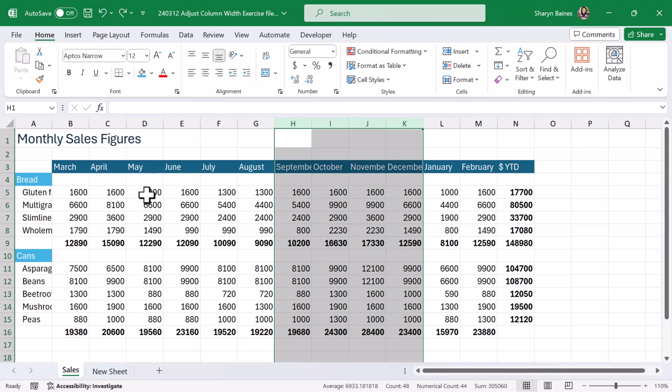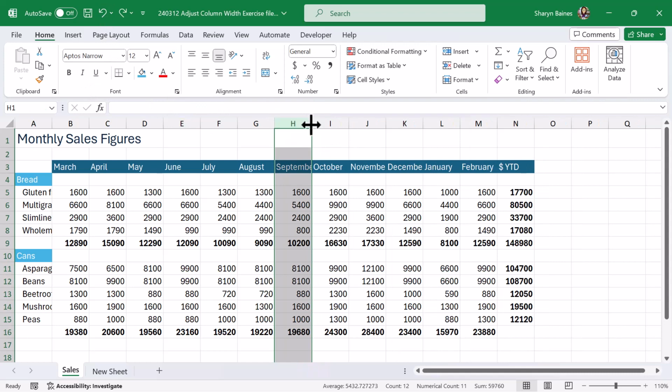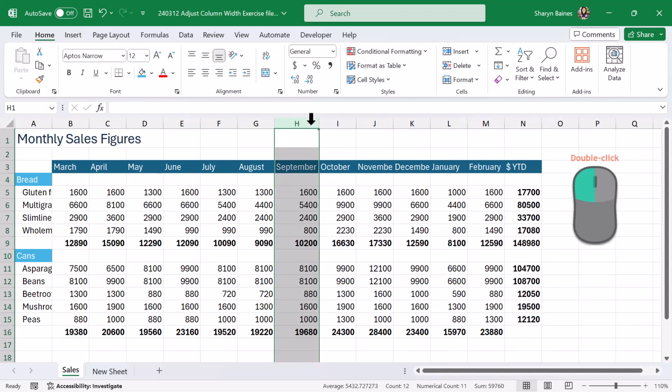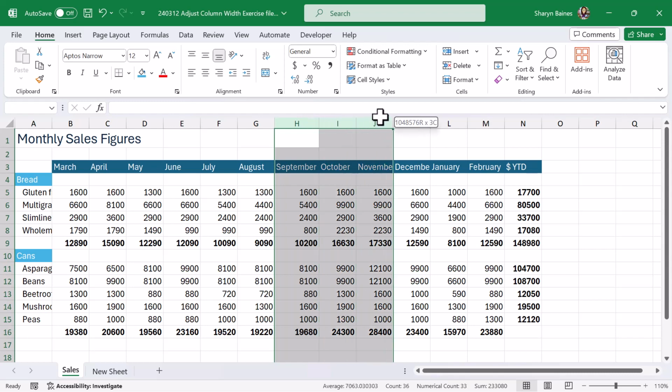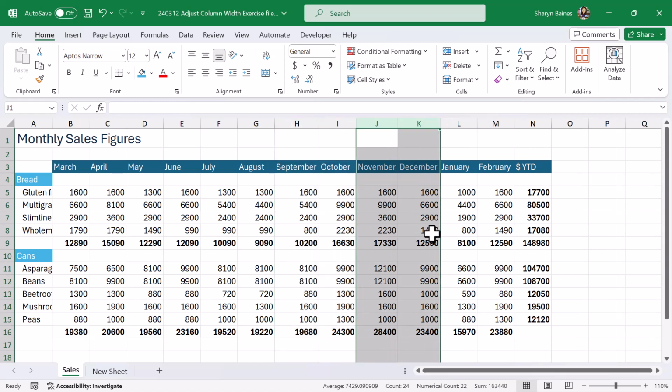Okay, I want to show you the double click. So I've shown you how you can click and drag like this, but we can also do a double click. Now the double click will adjust the column width to fit the widest entry inside of that column. It looks down all entries in the column and fits the column to the widest entry. It's very cool. And of course I can do that across multiple columns as well. And there we go, we have our columns adjusted.